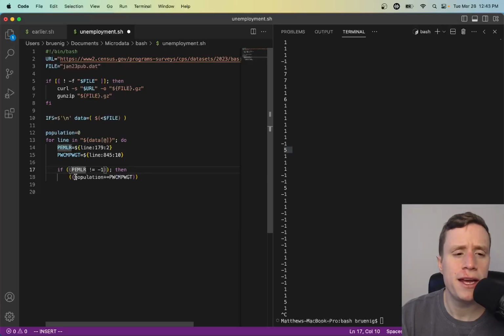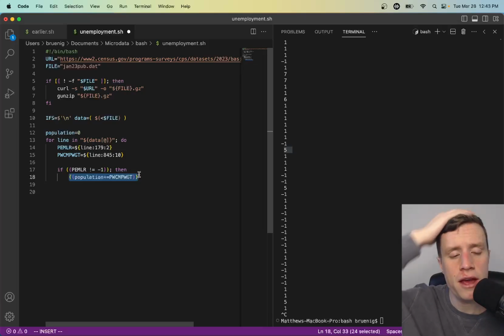It's called arithmetic expansion. You notice up here when we did the if conditional, we used the little brackets. When you use the brackets, you have access to things like this, which allows you to check if a file exists. There are a lot of things you can do with the brackets. If you want to do anything involving numbers, you almost always need to put it in these two parentheses. So here, to get a comparison, we put it in these parentheses, and this is going to either put out a true or a false. That'll allow you to use the conditional statement, and this will allow you to do some math in bash.